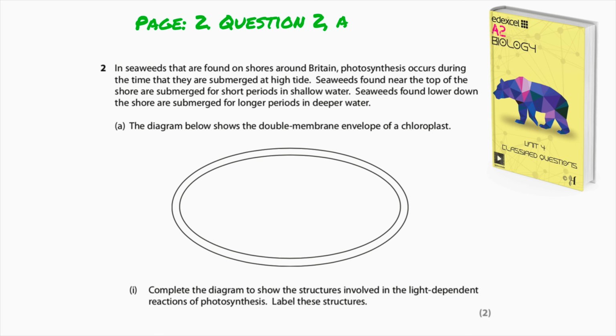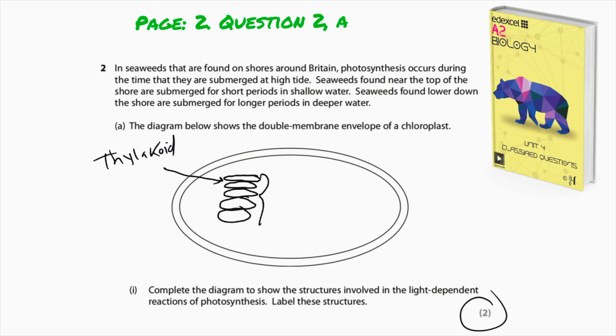Here is a sample exam question. They've given us the envelope of the chloroplast, which is the double membrane of this organelle, and they wanted us to draw the parts of the light dependent reaction. So we're going to have to draw every structure related to this reaction. So basically all we're going to have to do here is to draw thylakoids, or like a stack of thylakoids, like what I'm drawing here. And you just have to label those. So we're going to score 2 marks if we just label the thylakoid, and I'm also going to label the stack. So the entire stack of thylakoid is what we call a granum.